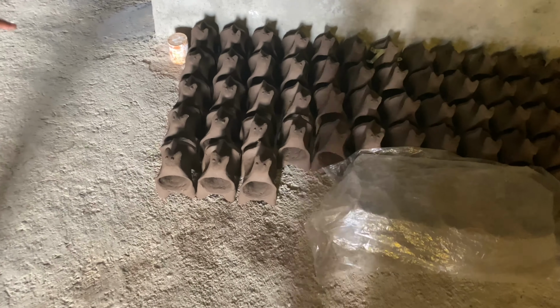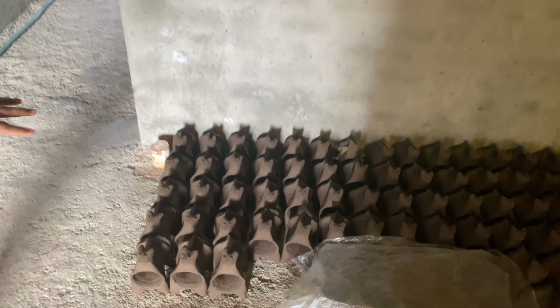They're making something like this also. What is it for? It's for the Bhatiji Maharaj temple.